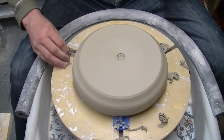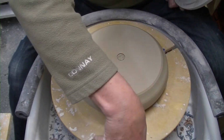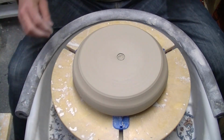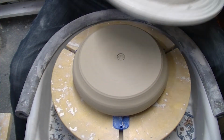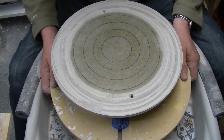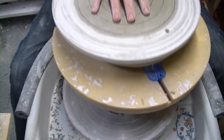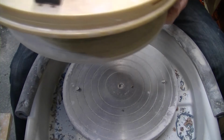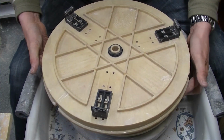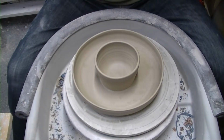See, it's still on the wet side, but it's leaving a lot of marks in it. So hopefully what I can do, put that on there. Take the grip off as well. And then we'll flip it over. Like so, and then get that out of the way.